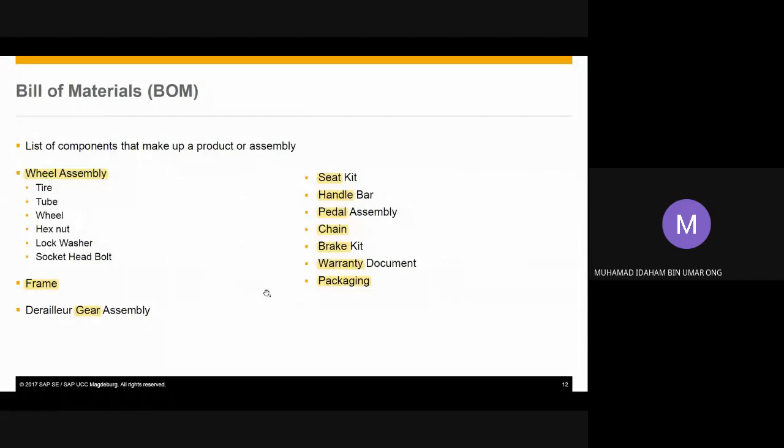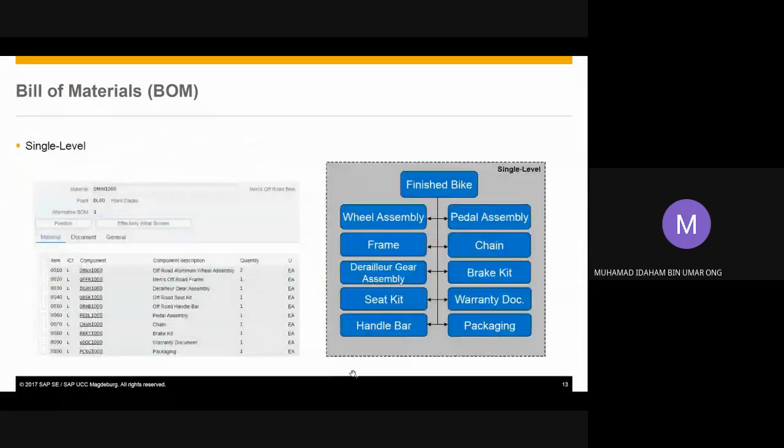This is just a view of what you're going to see when you go inside the SAP system. You're going to see the bill of material. This is what you're going to be viewing.